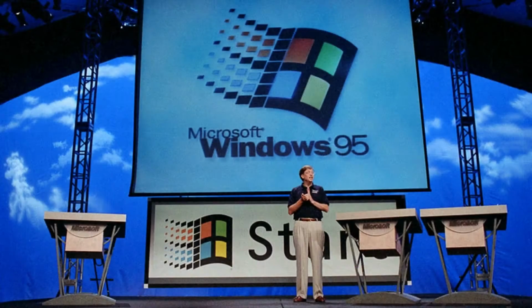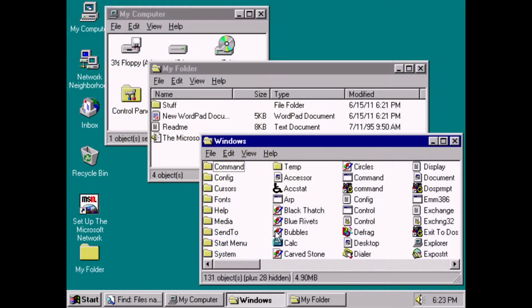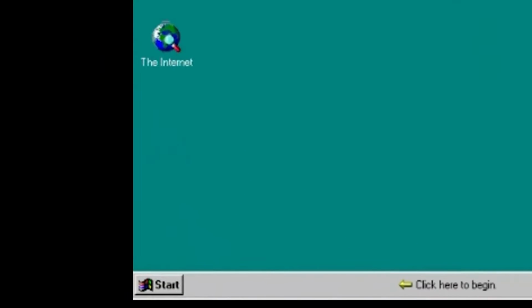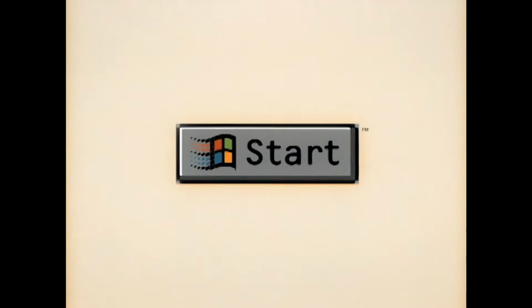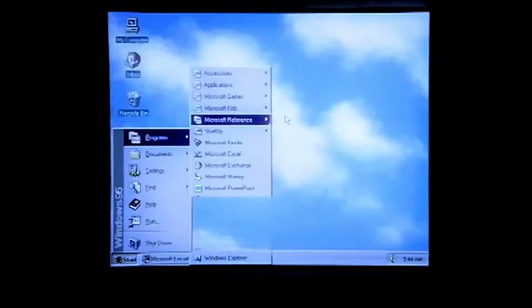A new, ever-present toolbar called the Taskbar would sit at the bottom of the screen, showing users running apps and allowing them to easily switch between them. In addition, a button labelled Start, which upon clicking, would display a menu providing quick access to the user's programs, documents and settings would be added. Together, the new Start menu and Taskbar would become the cornerstone of Windows 95's new user interface, as well as a fundamental part of Windows identity in the future.